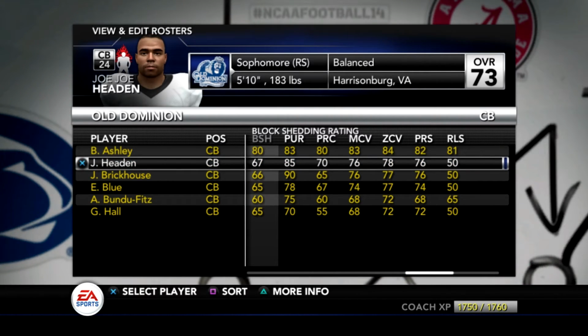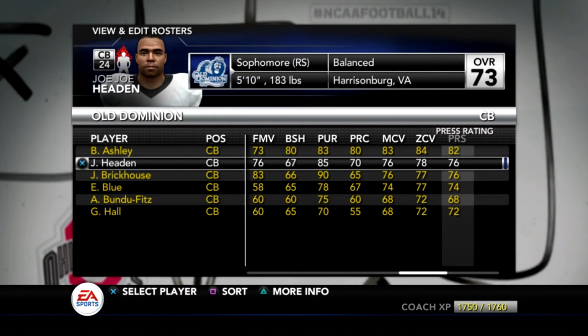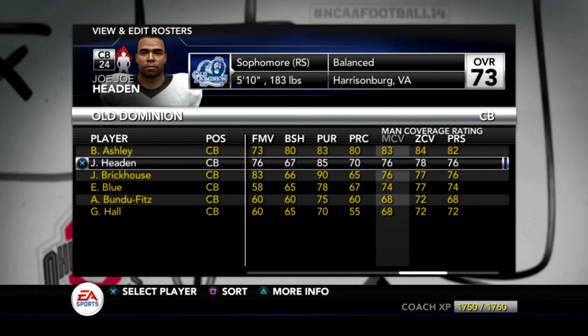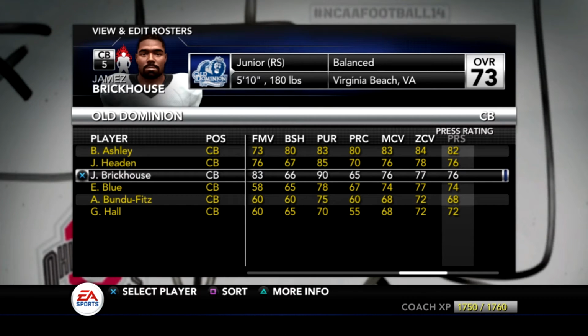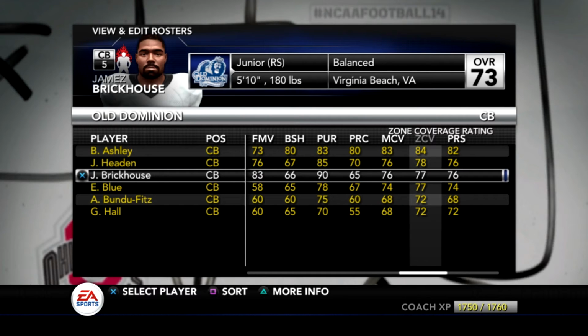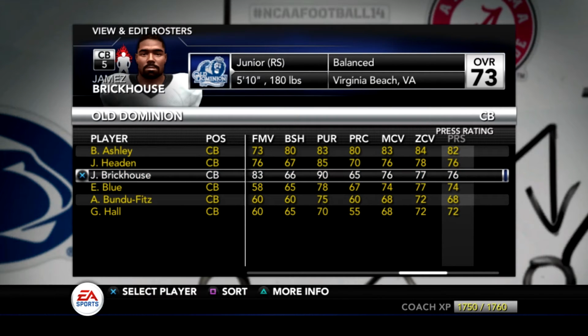Followed up by Jojo Hadden, 73 overall redshirt sophomore. He's got 17 tackles on the year, 1 for loss and a pick, and he's also got 1 deflection. Let's see, this guy, he's got, I lost my spot, 76 man, 78 zone, and 76 press. Jamez Brickhouse, a redshirt junior, 73 overall, 76 man, 77 zone, 76 press. Let's see his stats on the year: 12 tackles and a pick as well.